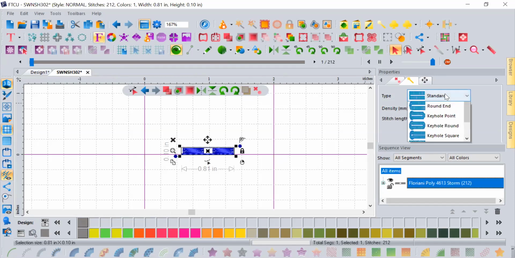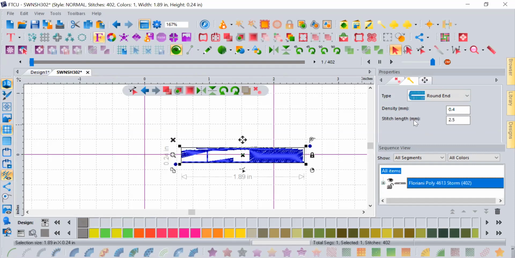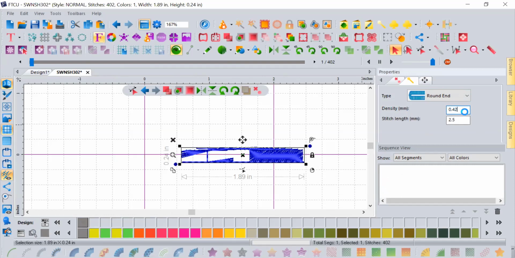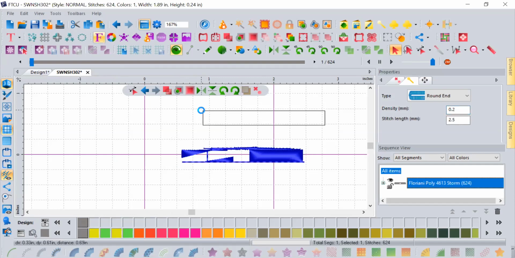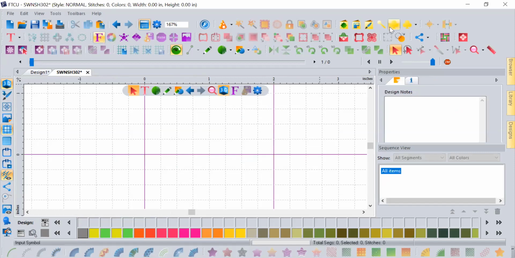So, you can also change the type. Like I could do a rounded end. I have a feeling mine's just being glitchy because it wants to not be shown off. I might be able to change the density. Oh, no, I just made the density bigger. But you can play with this, and a lot of times you may need to edit the stitches to make each of these pop up if you're making a gigantic buttonhole. But that's the buttonhole key. I admit I don't use it very often.